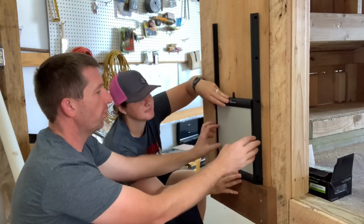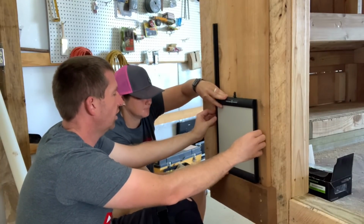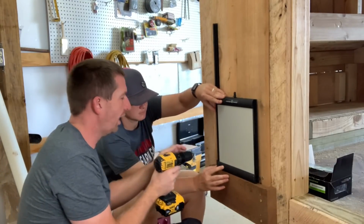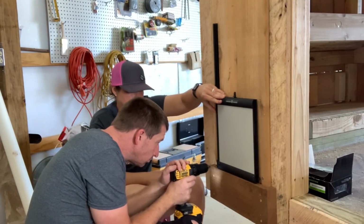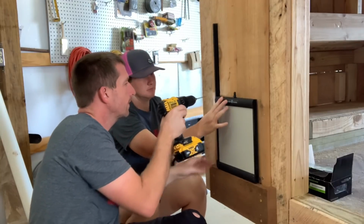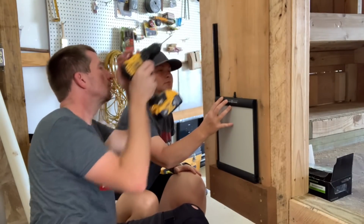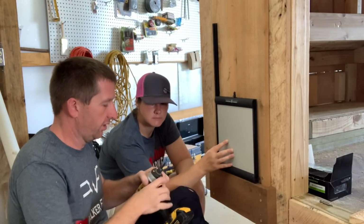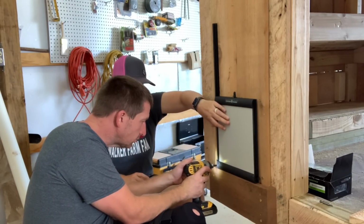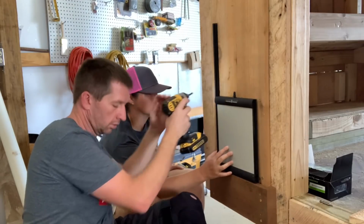All right, so we have it kind of centered up where we want it at now. And so what we're going to do is take this down and then have Cassie hold this side right here solid. And I'm going to do a little bit of a pre-drill, just to make sure that we don't crack out this wood because it's not real wide down here at the bottom. Just making some pilot holes to get those started in. All right. So now that we have the right bit, trade that out, put in a couple screws. Don't want to over tighten these.